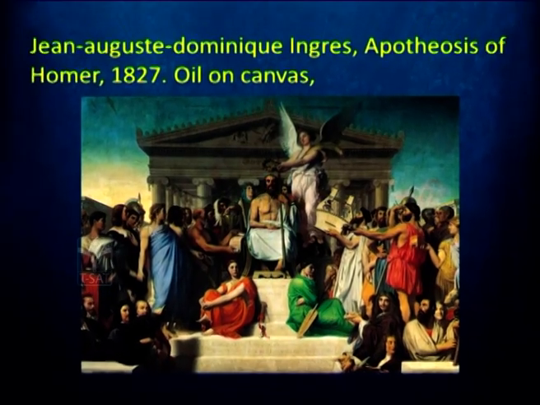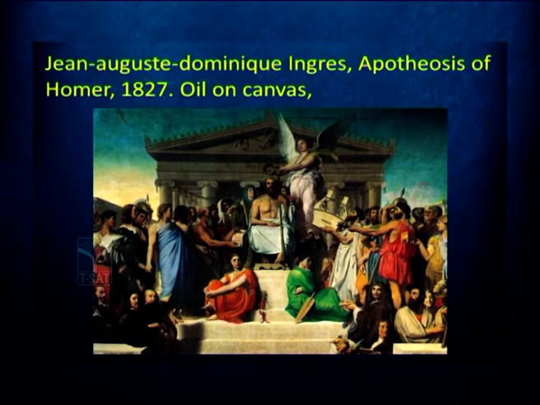And now let us move to the next artist, Jean-Auguste-Dominique Ingres, right? This is one painting, and we have another painting by him. This is the Apotheosis of Homer, and he painted it in the early 19th century, 1827, right? Ingres was highly influenced by the Renaissance tradition, particularly Raphael. And you can compare this painting that you see on the screen with, for example, the School of Athens by Raphael.